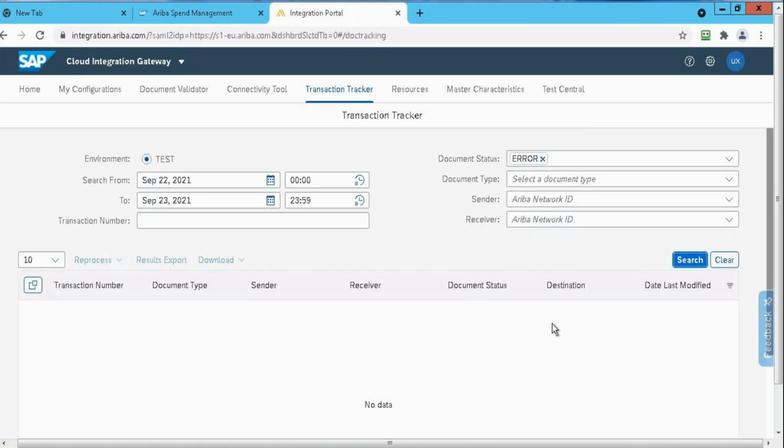The very first thing you will do is come here and check whether it passed through the CIG or not. If it failed here itself, it means it didn't go in there, so you need to check there first. If it passed from here and didn't reach the ERP system, it means there's no issue from the Ariba side. There's some issue from the ERP side only.